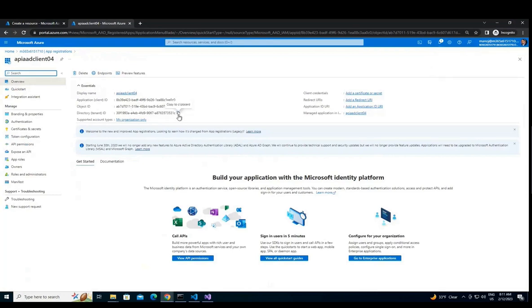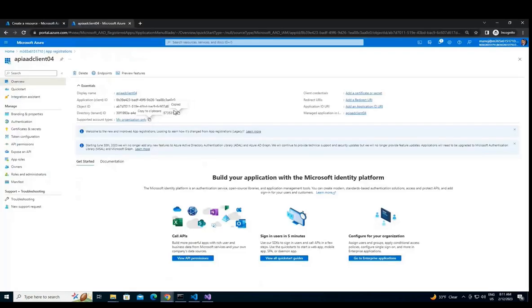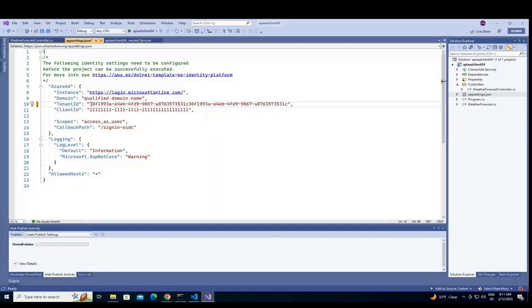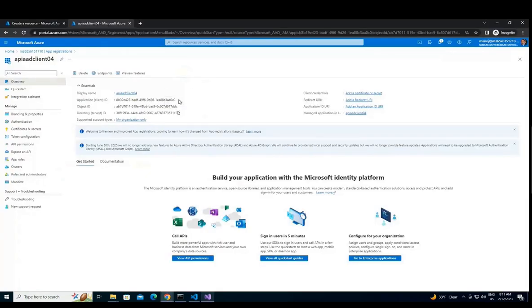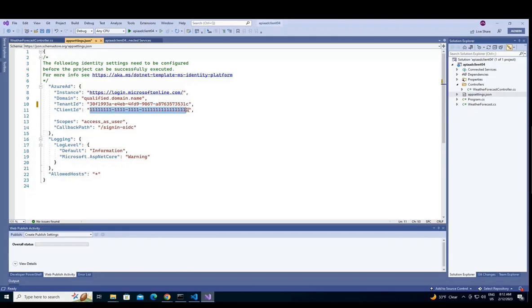Right, as I register, it will create the Azure AD app instance. Let's take the tenant ID from here and place it into the tenant, replacing these values here. Let me copy those settings again. Let me take the client ID now. The client ID is this one, the application ID. I copy it and put it as the client ID here. Yeah, so this is placed.